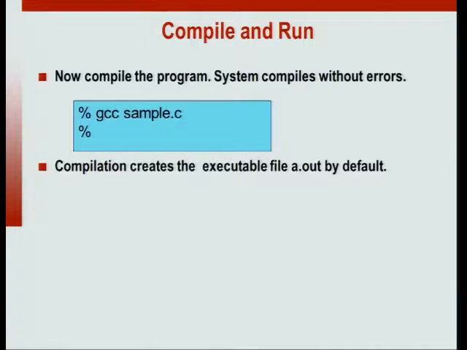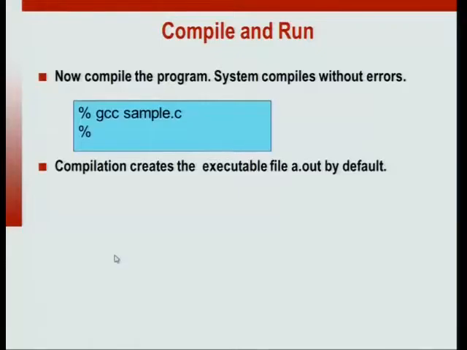You type it into an editor as it is, making no punctuation mistakes or syntax errors. Now if you compile the program and you have typed it correctly, then a new file called a.out will be created. If you type gcc sample.c and there are no errors, it will say nothing. If it says something, then there is a compilation error.